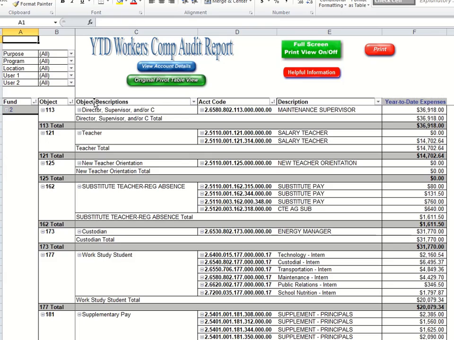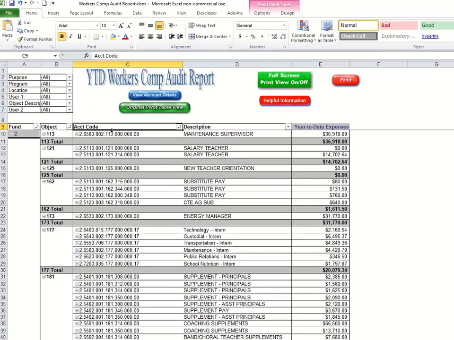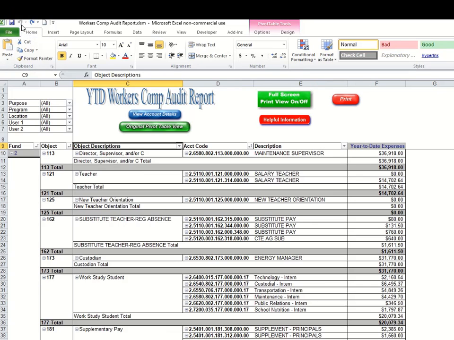You can say, well, this is great, but I do not need to see my object description, so you can just click on the title line and drag it up, and it will move it up here to the top part, and see how it just moves everything over for you. Okay, so I'm going to click my undo button, put that back like it was, and I'm going to show you how you could bring in data for, say, one quarter's worth of data.